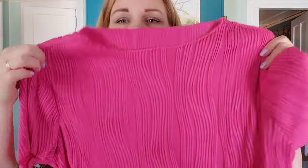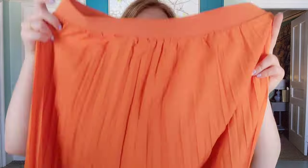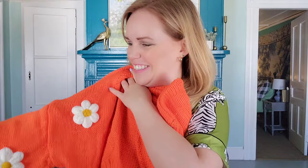Another outfit I really wanted is a combination of hot pink and bright orange. I've been looking for a hot pink and orange color block dress but couldn't find one I loved, so I decided to create my own version. I got a ribbed top with a wavy design in hot pink, and I'm pairing it with a pleated orange skirt — I just love this color combination so much. I also had no need to buy this but wanted it: an orange cardigan with 3D daisies on it. I think I'll pair that with the outfit or really any outfit.